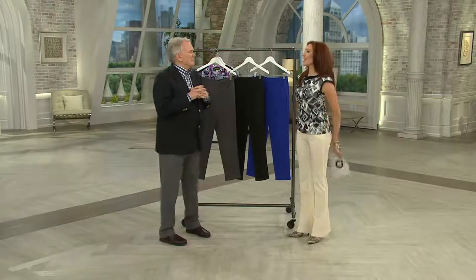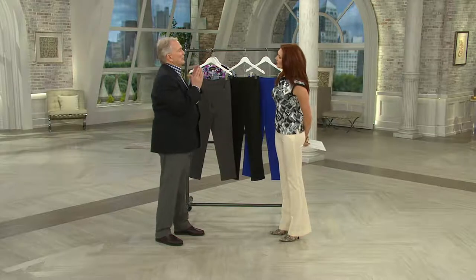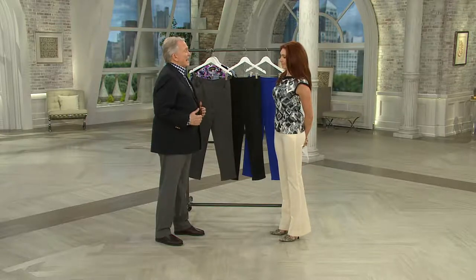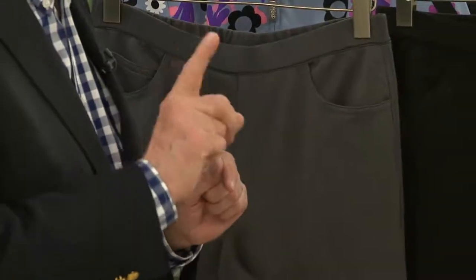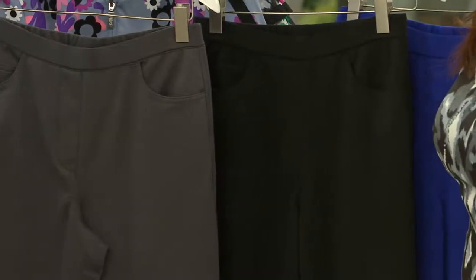You can wear all your basics with it. A woman in the winter loves to put on a blazer or a little jacket over everything she wears. That makes her feel pulled together and it covers everything that maybe she doesn't want to show. She looks good and she looks together. In the summer you need to have a few of those items that make you just look really terrific and snappy.